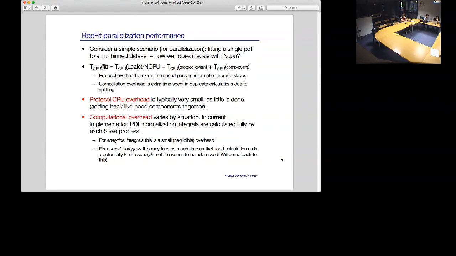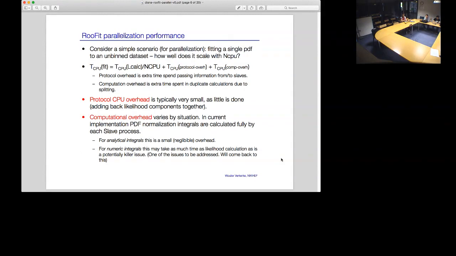It's really just adding back a few components together. The computational overhead that you gain from doing the calculation in n parts varies by the situation. For example, in the way it's currently done in RooFit, each of the slaves will calculate separately the normalization integral for the PDF. So if you have an example where this normalization integral is an analytical integral, this is a negligible overhead.